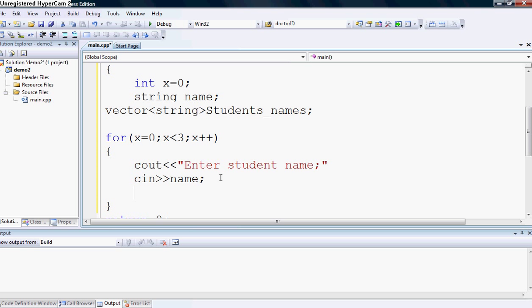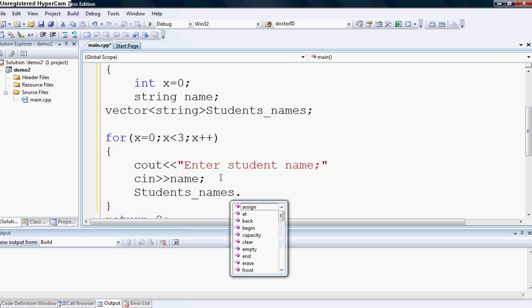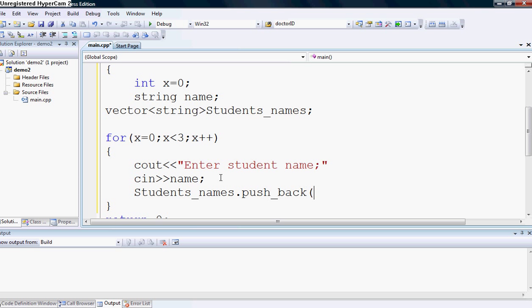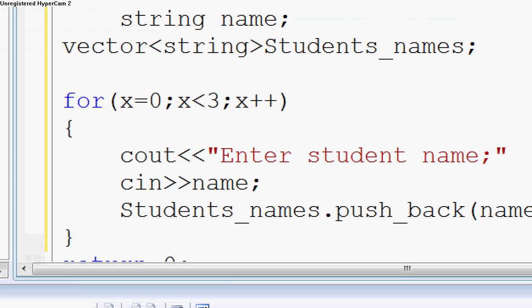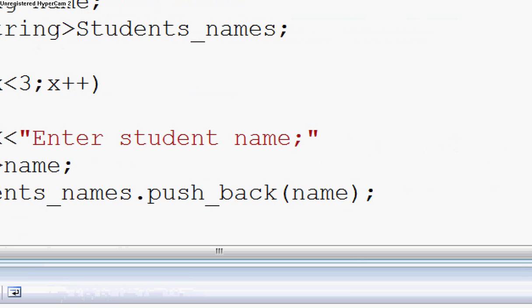We have to push it back, and the way you do that is you do students names, that's the name of our vector, dot, and you get IntelliSense. I don't think you could see it, but you do push_back, and then inside that function you put name. And now every time I enter a student name right here, it's going to be pushed back into the students names vector.